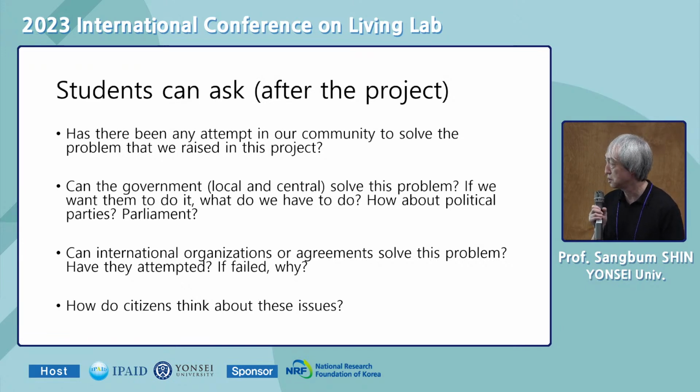And also, can international organizations or agreements solve this problem? Have they attempted? If they failed, why? We talked about this yesterday in terms of climate change. The United Nations Framework Convention on Climate Change was agreed in 1992. After that, about 30 or 40 years passed, and we didn't really have any positive results. How do citizens think about these issues?